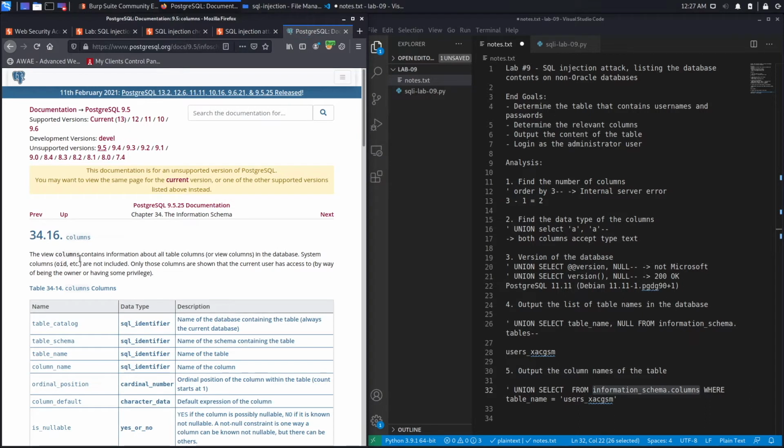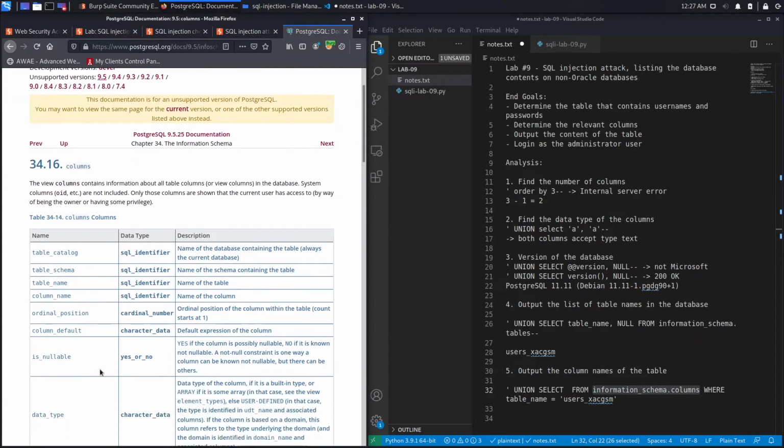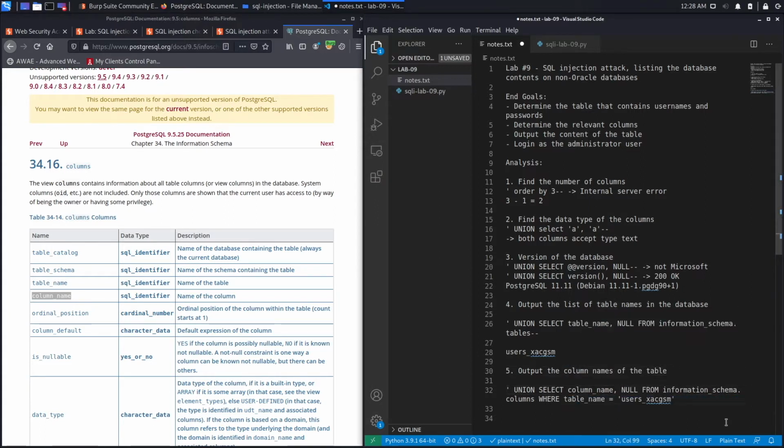Okay, so the view columns has these column names. So I'm interested in this one over here. So I'm going to say column_name and null. Okay, so that should give me the column names that are available in this users table.